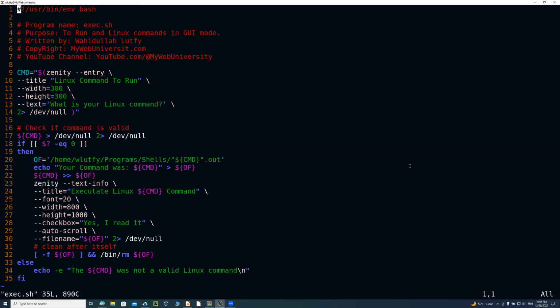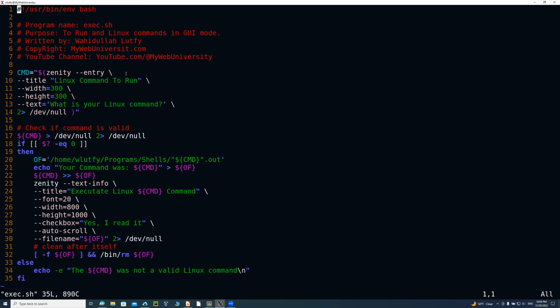Here, line number 9 is the command where we have $( with the left parenthesis, and at line 14, the right parenthesis, closing it. Within this left and right parenthesis is basically the subshell command where we're passing the Zenity command with a number of options.